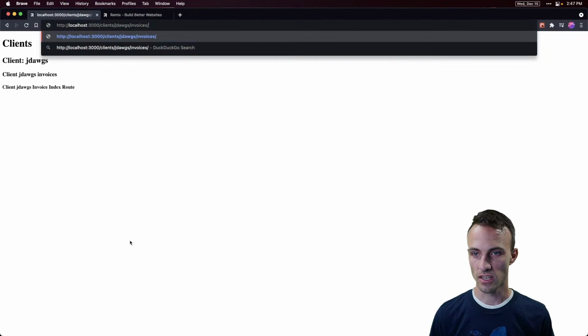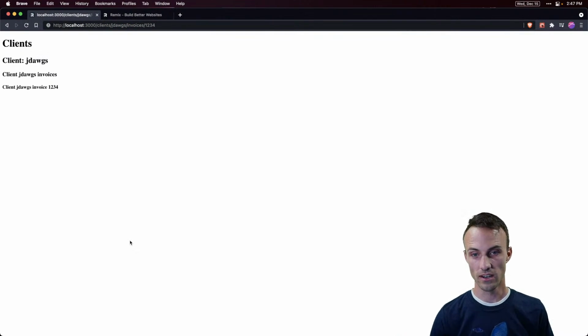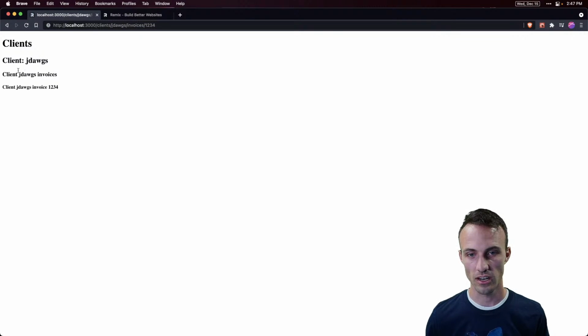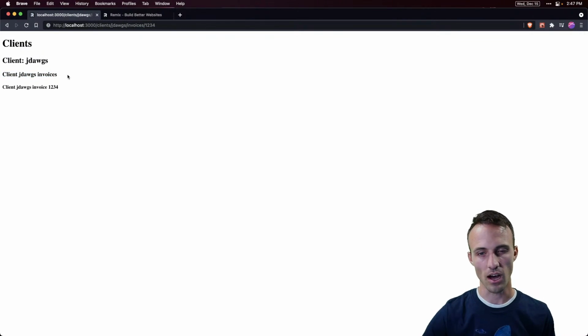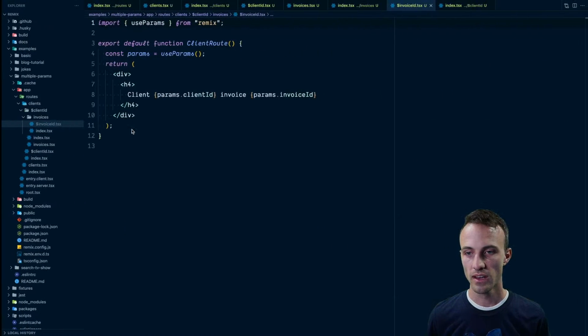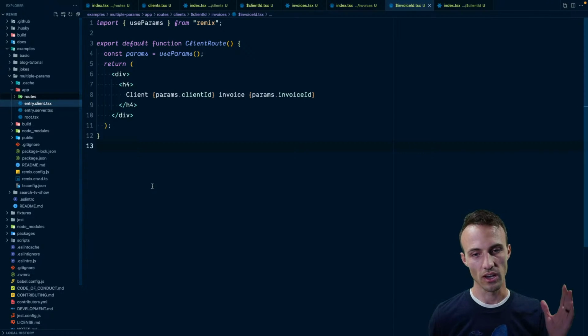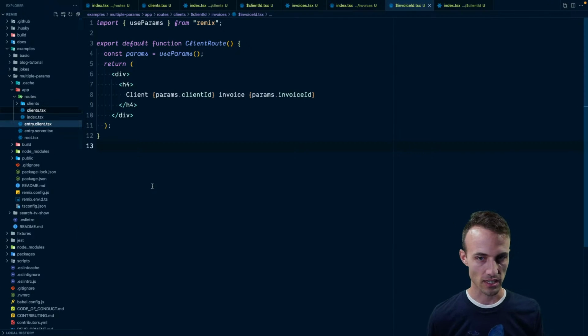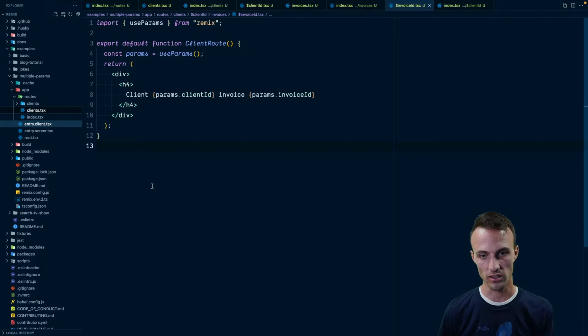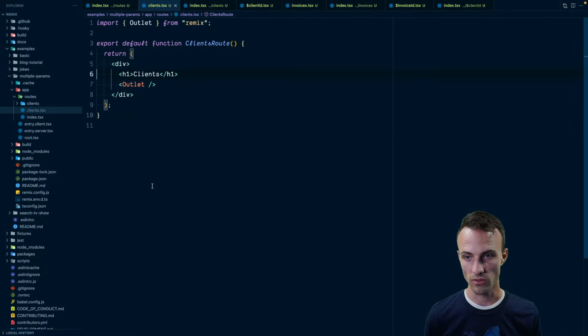Okay, cool. So then I can say 1, 2, 3, 4, boom. And so in our client JDogs invoices, I'll actually build all this out a little bit more to make it more practical. I'll have some links and some places and stuff. But this is basically what it looks like. So you have your routes, you have your index for that, and then for the part of the URL for clients, so if you want /clients, this is what's gonna show up for that.